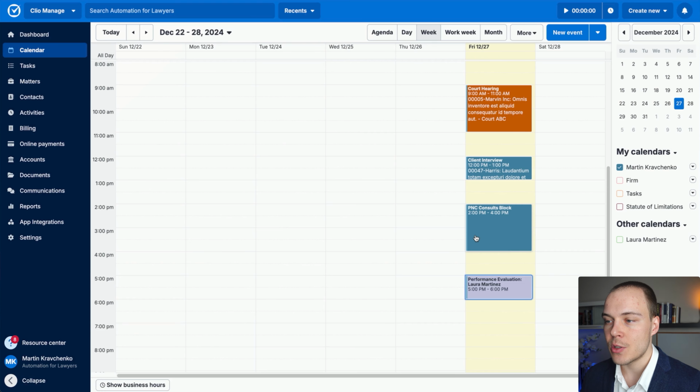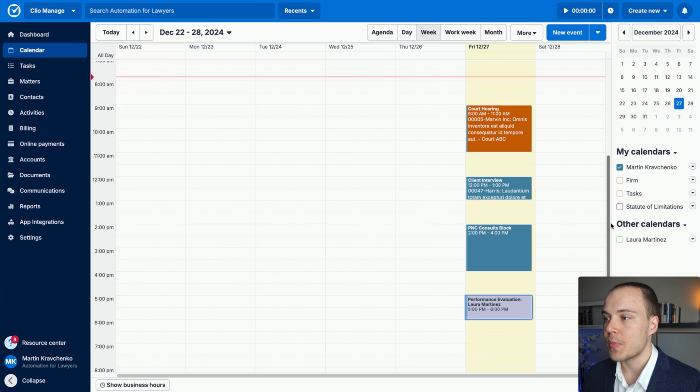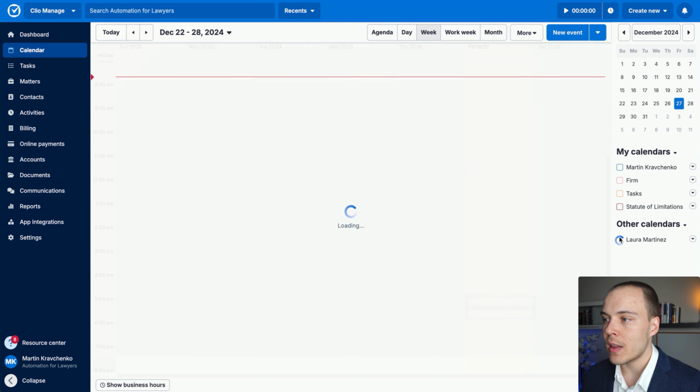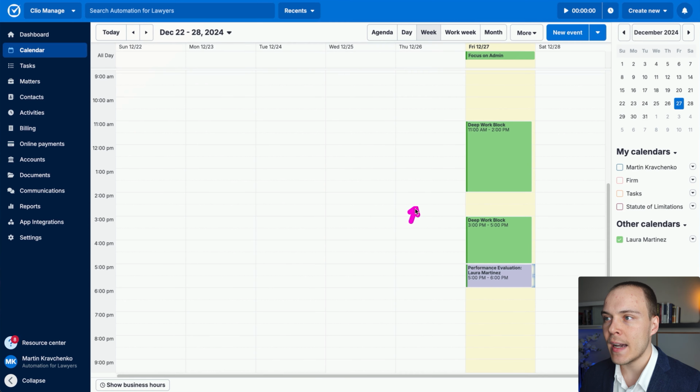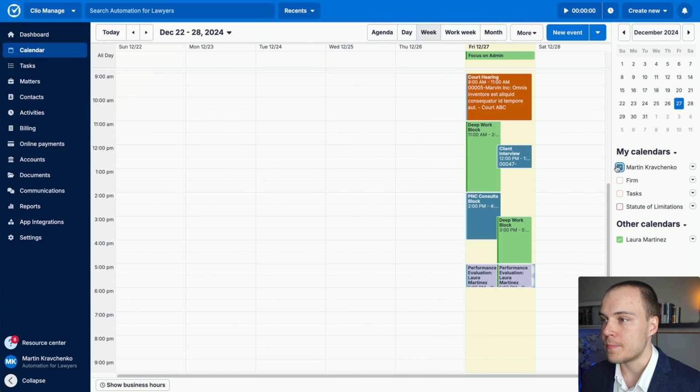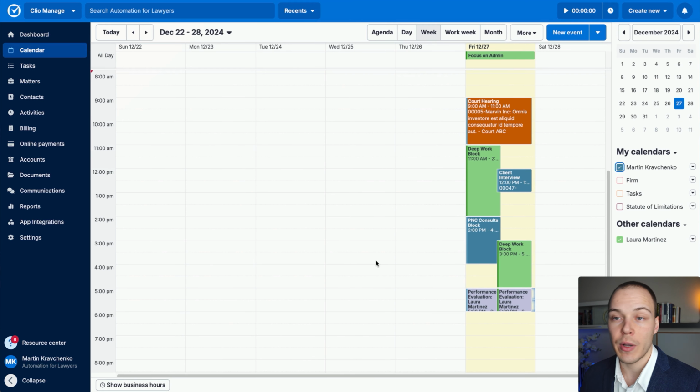That's why, again, it's showing up in a different color over here. Now, in terms of Laura's calendar, we have an all-day event, which has focus on admin, a deep work block, another deep work block, which is, again, just purely on her calendar, and the performance evaluation that I just talked about right now. So we have these two users and we have these two calendars.